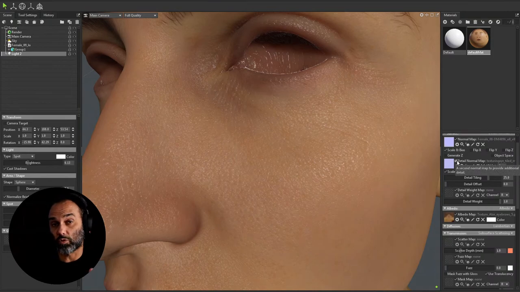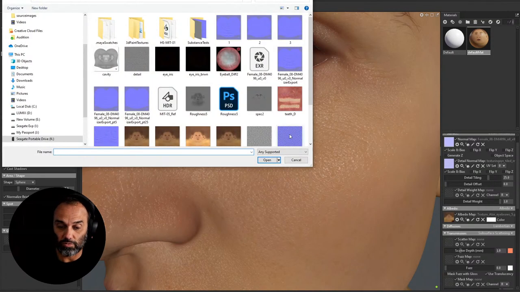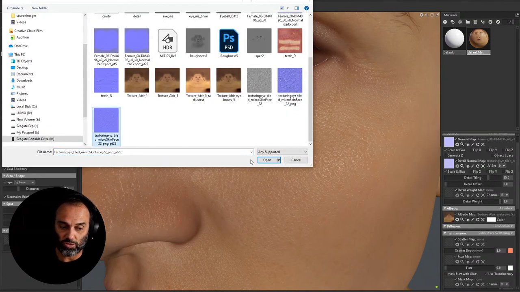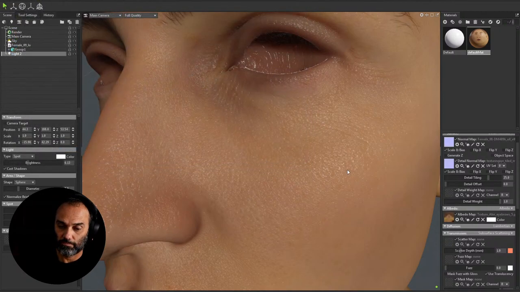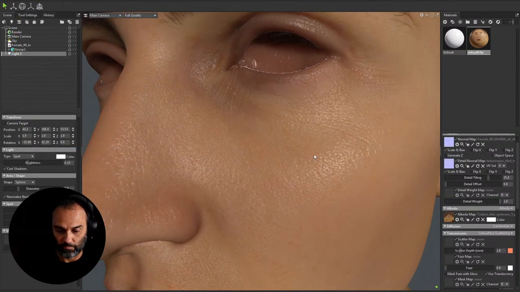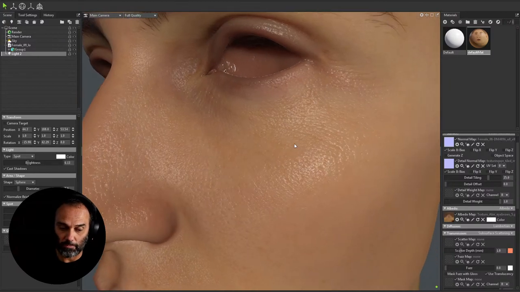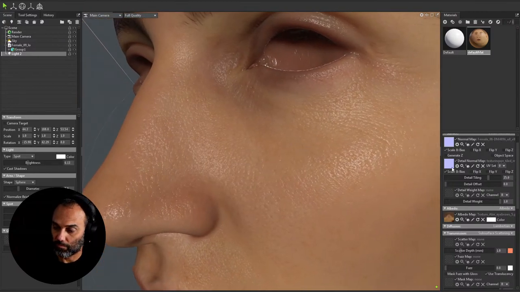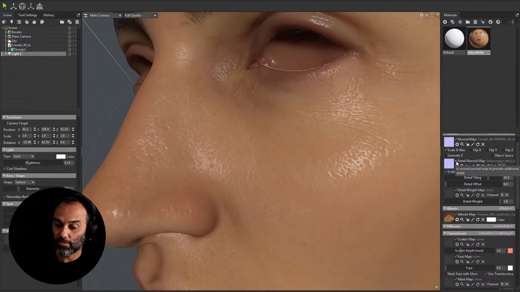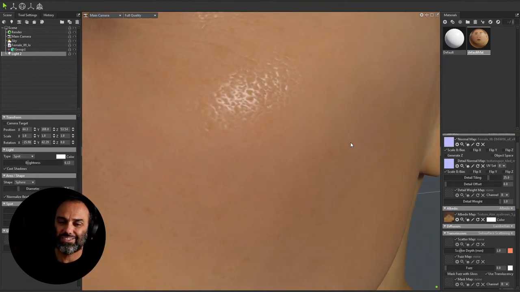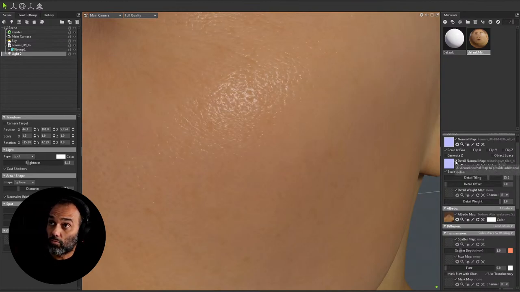But this is exported at a 0.5. I need to export that at a 0.25. And that's much better. There it is. And you can see right there in this area, it just looks so crappy. It looks like CG, you know? It's just like, what is that? And then you throw that on, and it's like, oh.